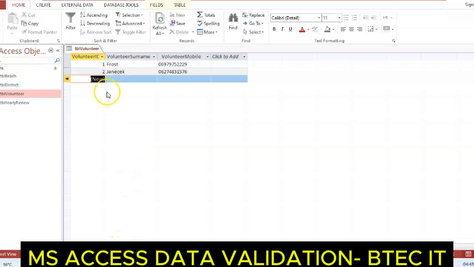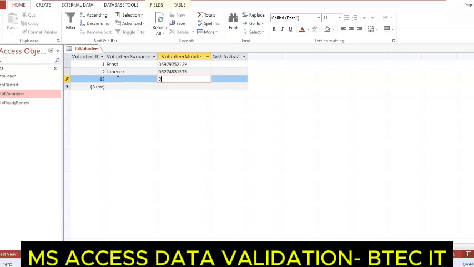New record, volunteer ID. Let's focus more on the surname. I'll skip the surname, then go on to the mobile number.